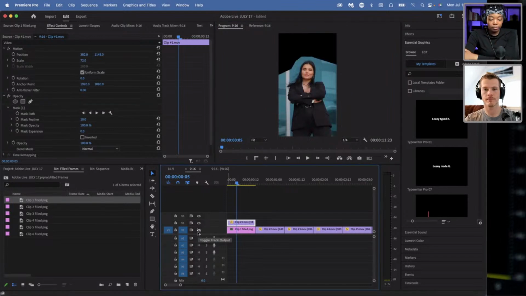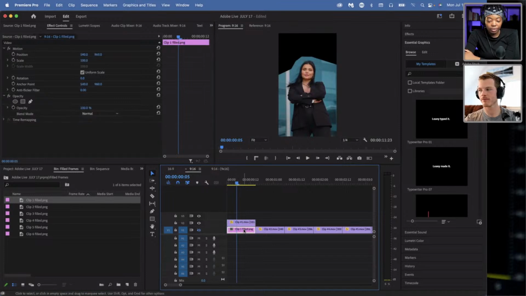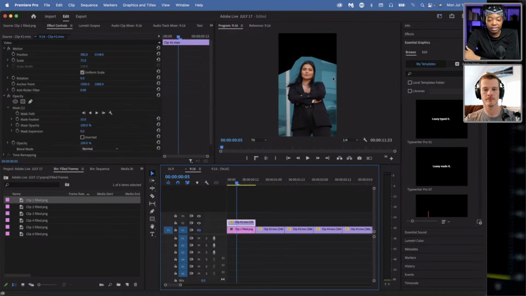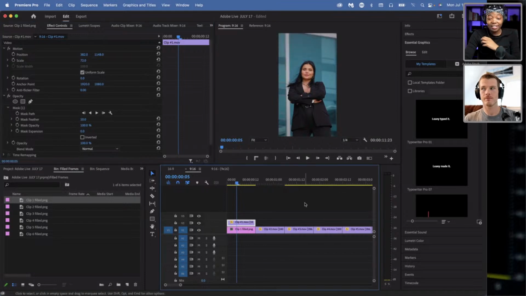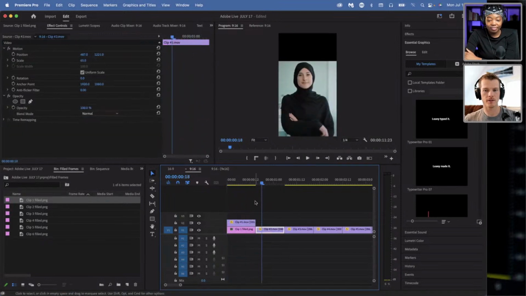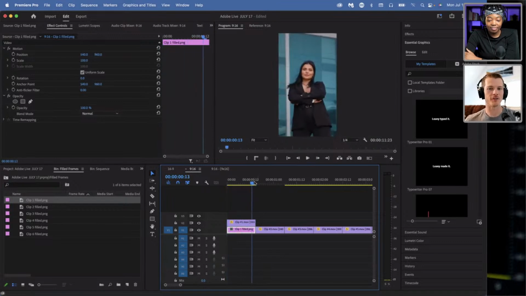So when I turn off the layer underneath, that's to say the image that we generated in Photoshop, as you can see, this is the mask that we created, right? This was the video before we created the mask. This is the video once we created the mask. Now, when we turn on the photo that we generated in Photoshop underneath, this is what it looks like. Everything above is now filled. And now let's play it. Just like a little sleight of hand, smoke and mirrors kind of trick there, huh?